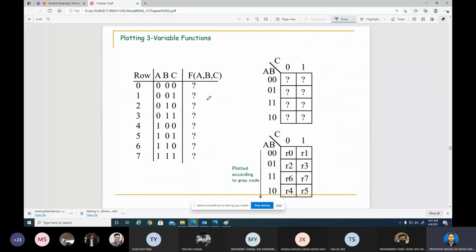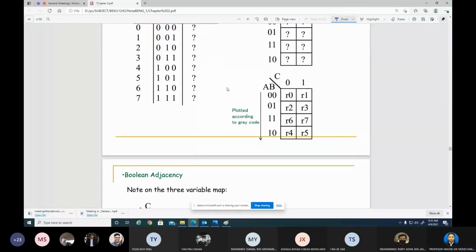Also the same. You can use the vertical or horizontal, both will be correct. So that's why here you can see, for example, this output 0, 1, 2, 3, and so you can see 4, 5, 6, 7. That's because for the plotting, the sequence for the K map will start like this: 0, 0, 0, 1, 1, 1, 1, 0.